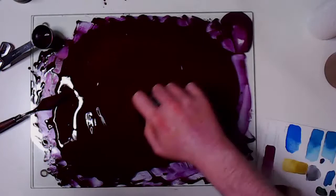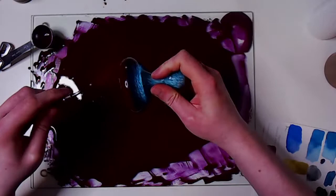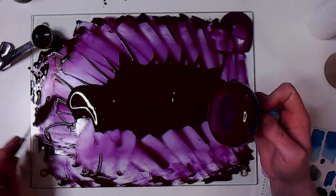Alright, let's see, is this colour dry? No. I think this might need more paint binder. I don't want to add too much though. It's always the worry. Hopefully when my Jackson order arrives this week, I can finally put some of these paints into pans. Which should be good.